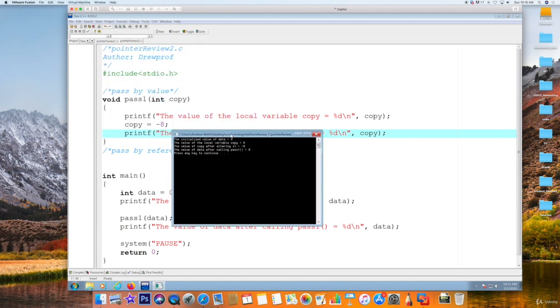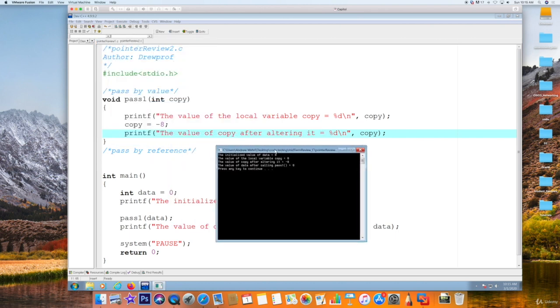And sure enough, you get your -8 within the function pass1. But when you come back to main, data is still 0. Okay? Good. So what's the advantage of doing something like that? If you want to pass a copy to a function, let it handle it, do its own thing without affecting data, then this is a good strategy. You pass by value.